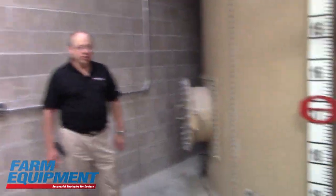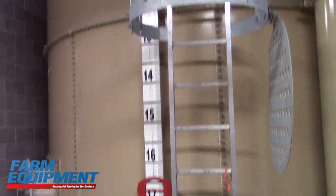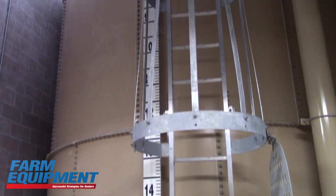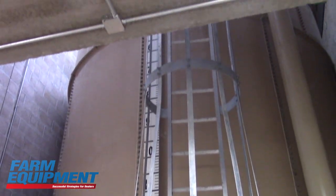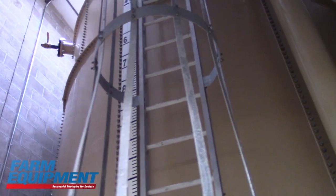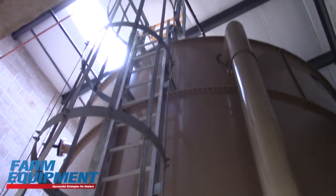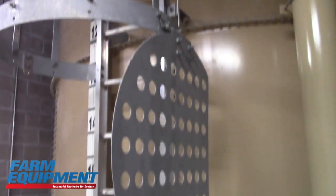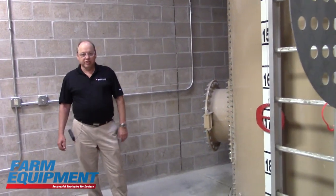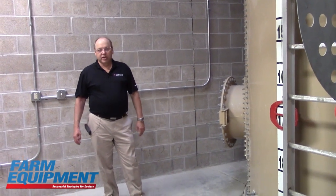One of the things we had to do in order to comply with the local regulations was put in a sprinkler system. Unfortunately, we're not in a municipality, so we don't have town water, town sewers. So to overcome that, we ended up putting in a 20,000 gallon water tank to handle the sprinkler system for the new production facility. Together with a new pump system that can empty this tank in less than 15 minutes, that helped us meet that requirement.